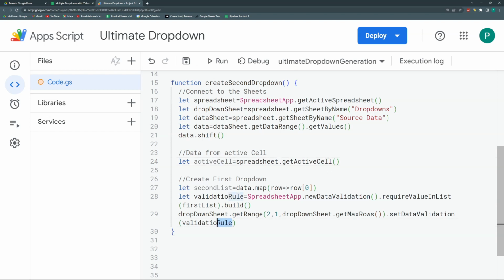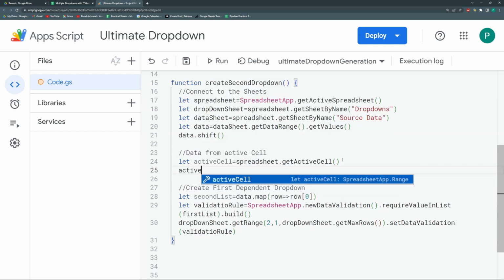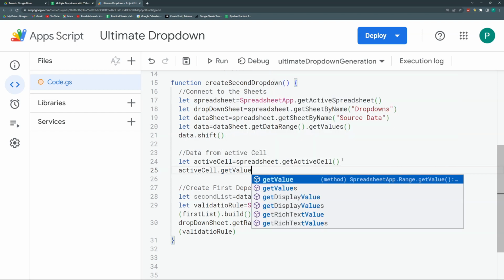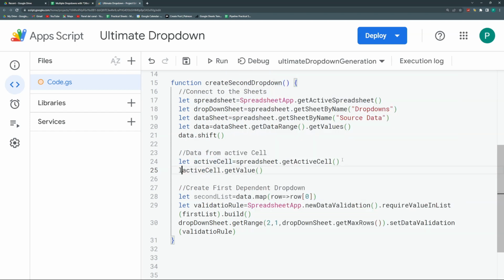The first thing for creating our second dropdown will be the value of that cell. So it's activeCell.getValue, and let's store it in a variable called activeValue. And here I'm going to filter. First, I'm going to cut this.